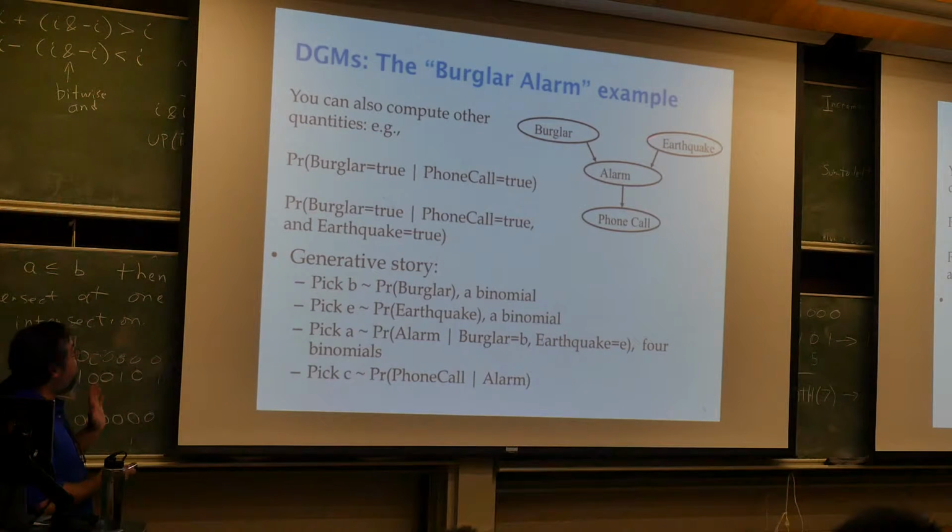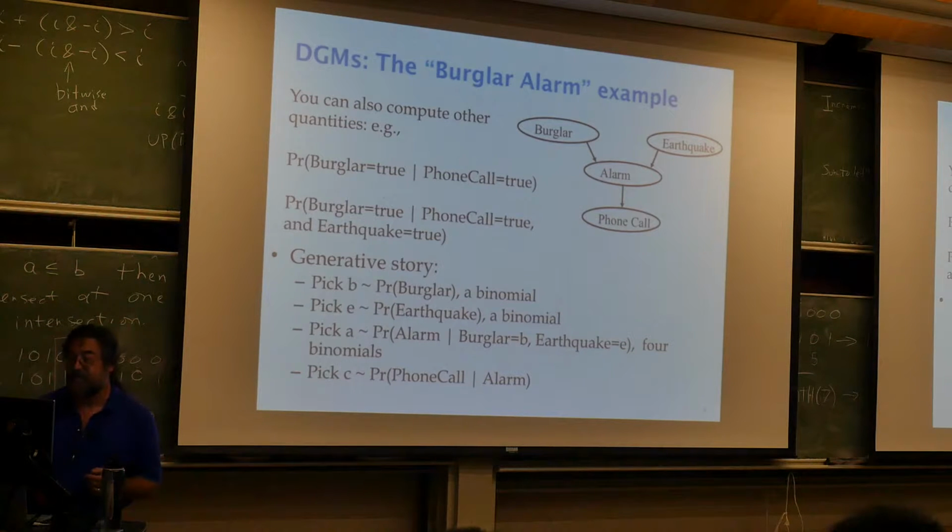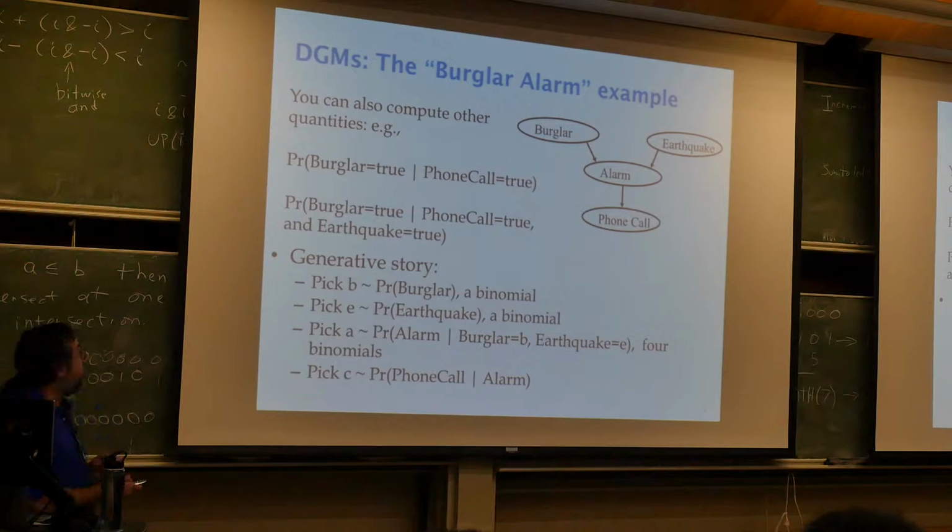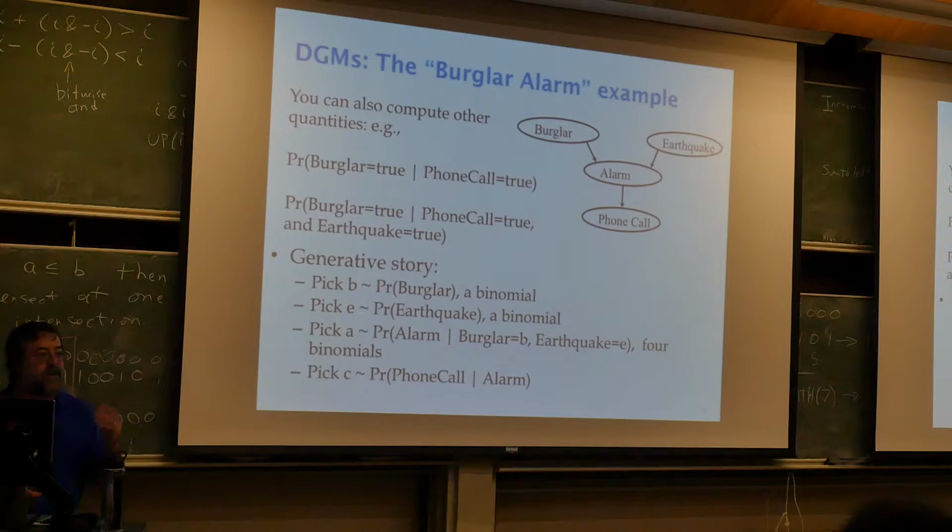So you get these interesting, plausible reasoning effects. And of course, we can see how you could do this. There's this generative story that gives you a joint probability. In the worst case, which isn't really that bad for this tiny model, you could just compute all the joint values and answer questions like, what's the probability that my house was just robbed, given that Twitter says there was an earthquake and my neighbor just called me? You can solve those sorts of problems in a systematic way.